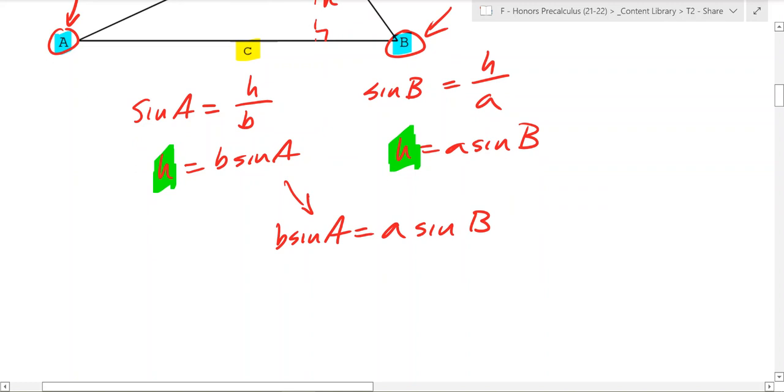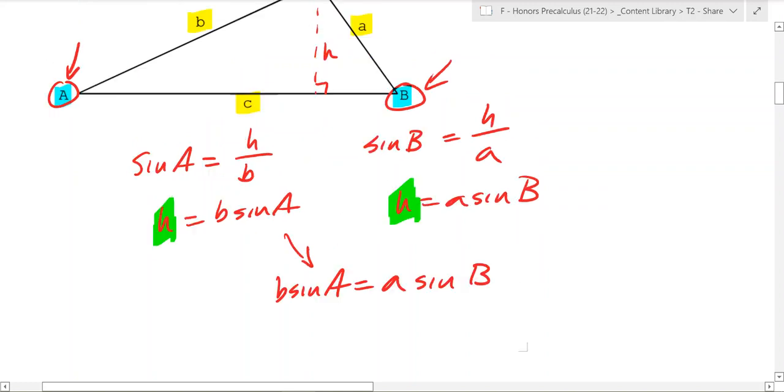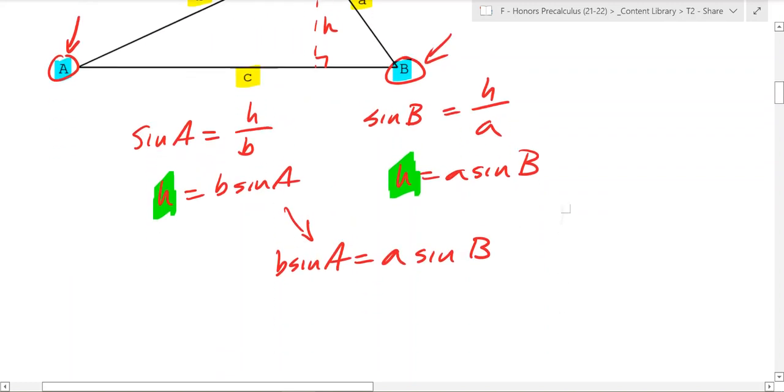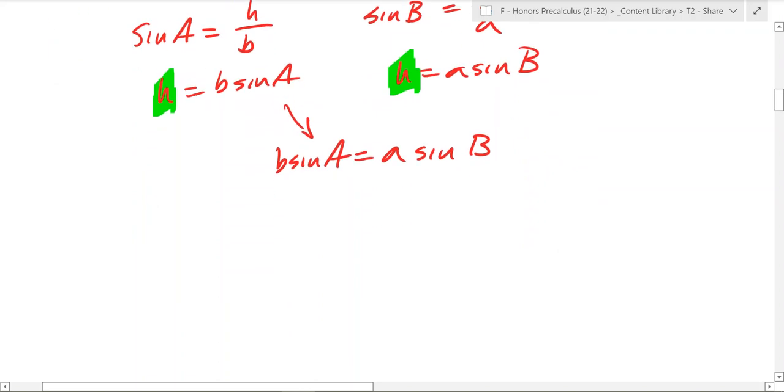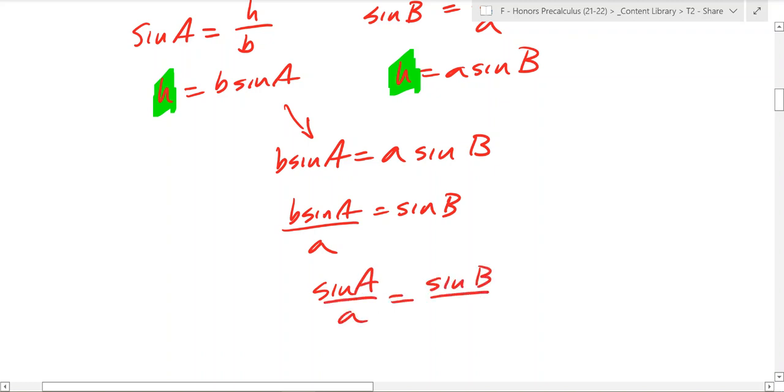So how do we rearrange that to make it into the law of sines? And keep in mind, we could have done this with any two of the angles. I'm going to rearrange this a little bit. I'm going to divide both sides by, let's say, a. So if I do that, you get b sine A over a is equal to sine of capital B. And then I'm going to divide by b. So it's going to be sine A over lowercase a is equal to sine B over lowercase b. And you can do the exact same work with any two angles. So this actually comes out to be equal to sine C over lowercase c. So this is the law of sines.